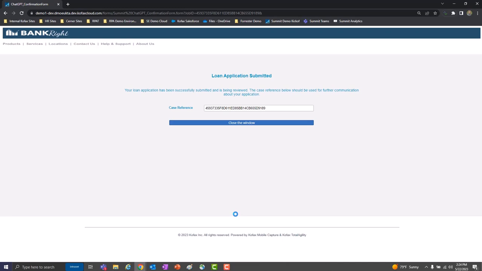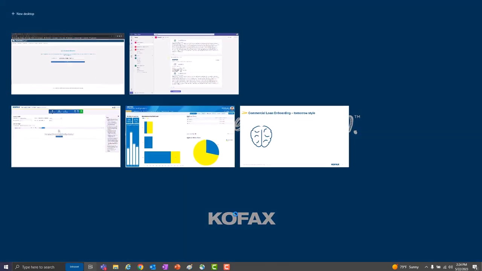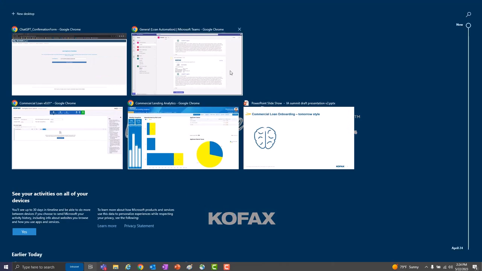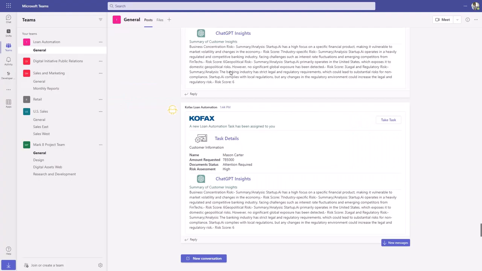Now that we have the documents and data, the next step in the process is to begin automatically understanding that information. That's what we call insights. Now, it's worth noting that if all of the data lined up and it met our decision criteria, this loan could have been approved without any further human intervention and moved along the way.